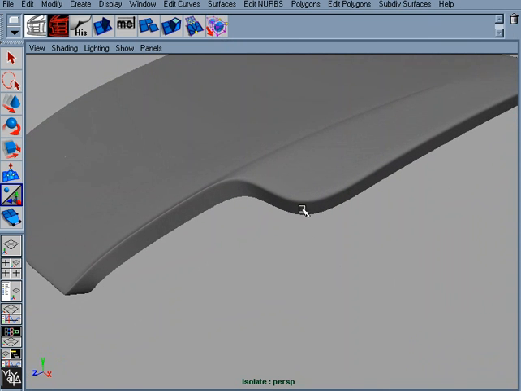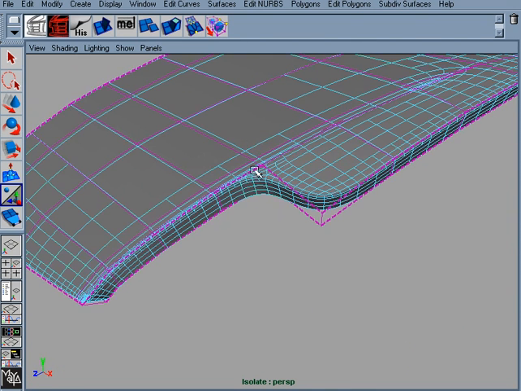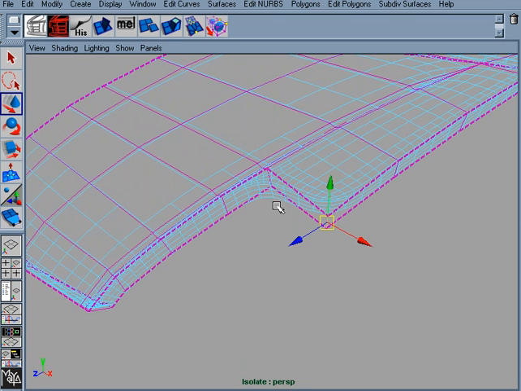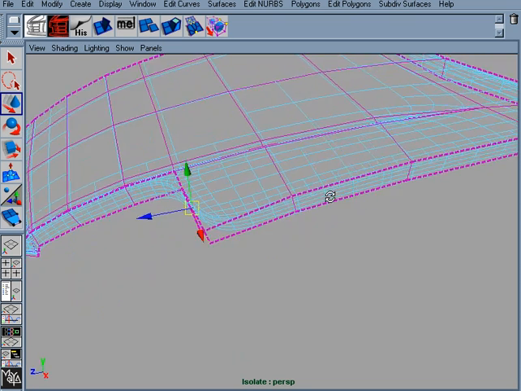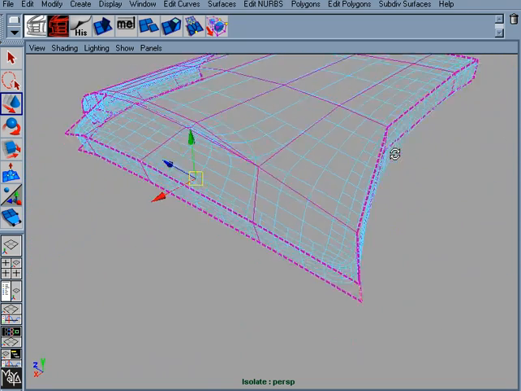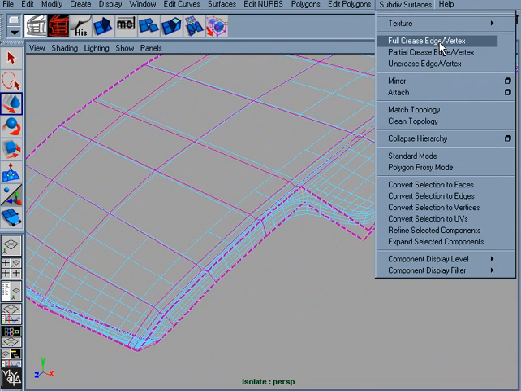However, my corners are not very sharp. So to tweak that, what we can do is select these edges. Okay, so we'll select that one. We'll select, this is the edge going up and down. Okay, so those 3 edges, and then we're going to go up here and choose full crease.